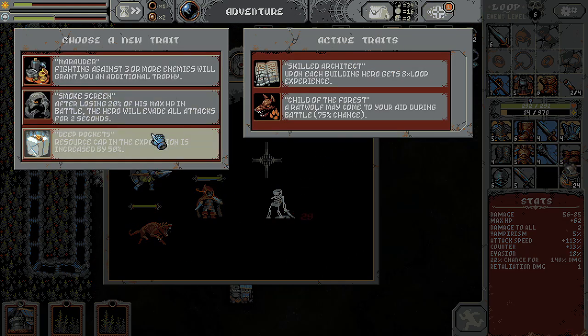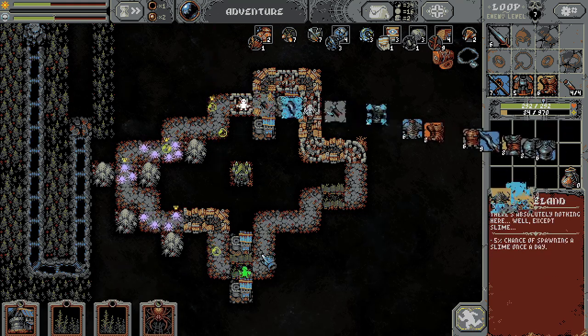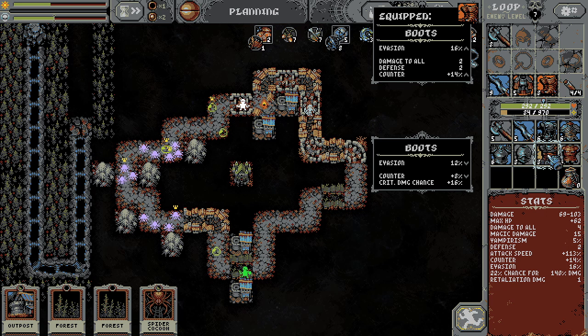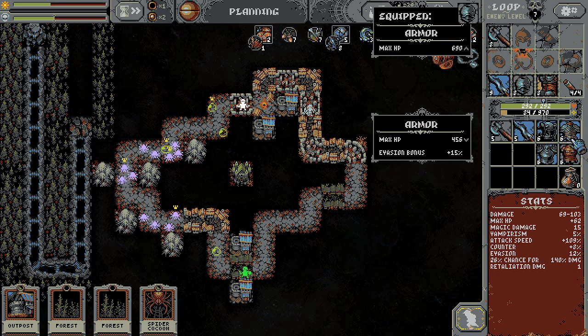Okay, we're already at the next level, which is insane. Fighting against 3 or more enemies will grant you an additional trophy. I mean, I suppose smokescreen. Again, our abilities that we're getting, not the best. Evasion down, critical chance up. I like that better than what we have currently. That's just a lot more HP.